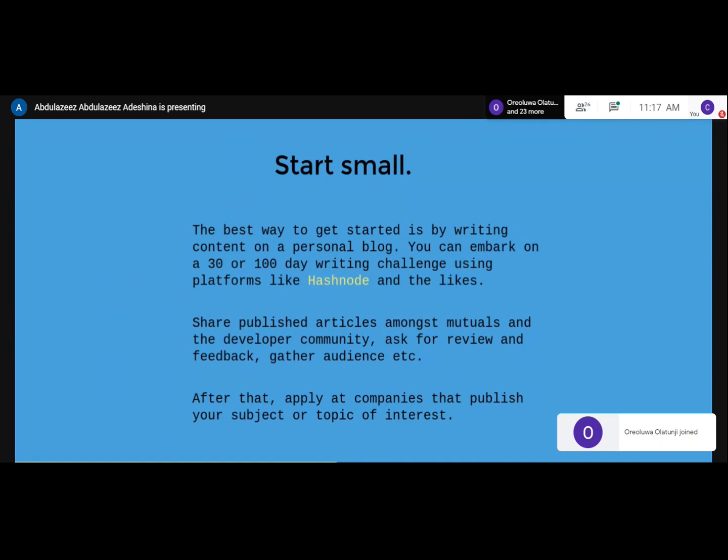You start by writing maybe your thought process on how you build X project or Y project, or how you think you can do this and do that. Then you share your links to your community, for example, the Twitter developer community, your mutuals, and you can even send it to me and ask for a review, or other people that you know that actually write. So they will give you feedback, and from there you learn, pick 1 or 2 things, and you're good to go. After a couple of articles with positive feedback, you can start applying to companies because they will always ask to see your work. They will judge you, they will take your notes.